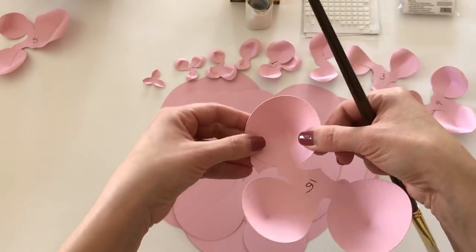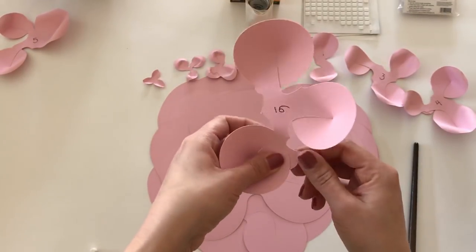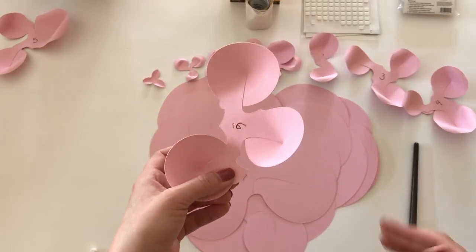So I glued this one pretty far over, which I don't think I did last time. I'm going to take some scissors and trim this off, just in case it happens to be showing when I'm done with my flower.